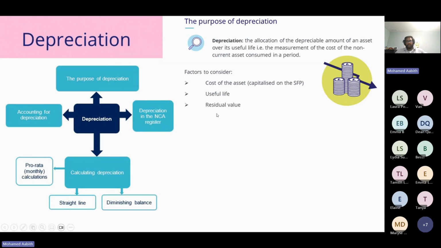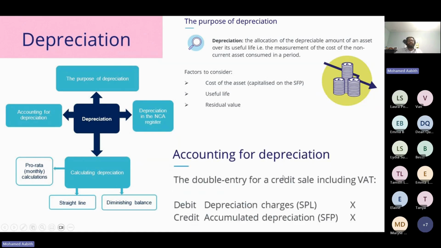So here, how we account for depreciation, the double entry: the expense account, depreciation charge, will be a debit, which goes on the statement of profit and loss, and something called the accumulated depreciation will go on the statement of financial position as a liability against the asset I hold. That means if I have an asset, that asset has the book value, and the accumulated depreciation will go against that asset as a liability, which will give you the net value of that asset.